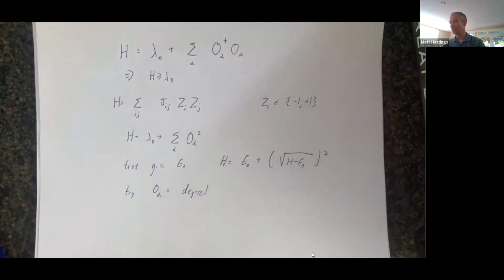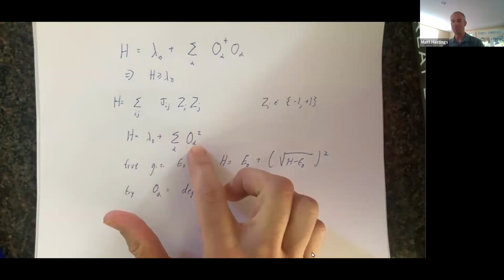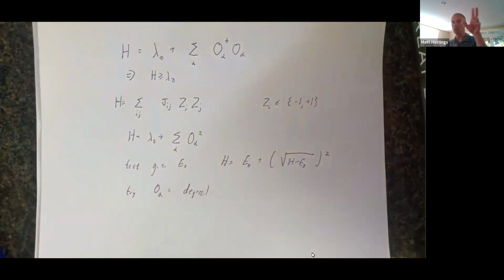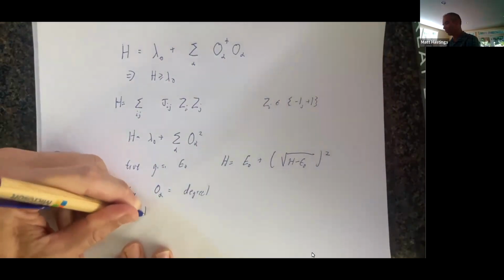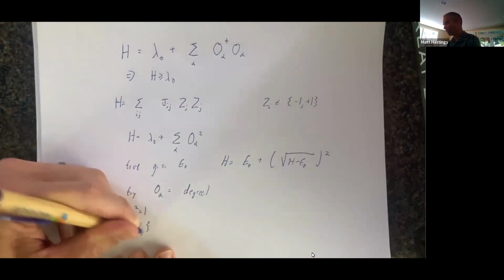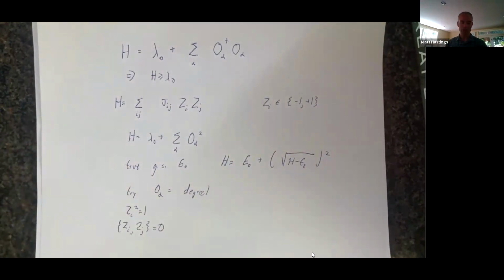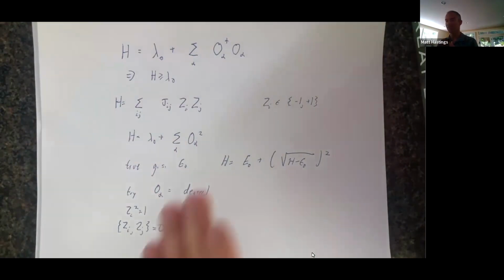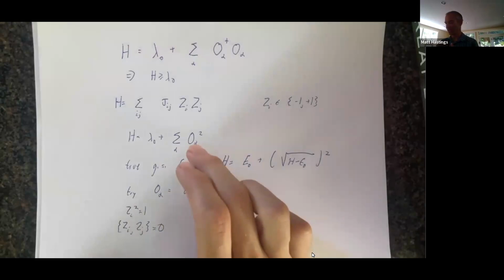So we might try to write H as the sum of some scalar plus some degree 1 things, Z1 plus Z2 minus 3Z3 squared, plus Z2 minus Z4 squared, and so on, a sum of configurations like this. When we do this, we'll use some constraints given by the algebra. We'll use that the square of these variables is 1, and, since this is now the classical case, that they commute with each other. So you could try to solve this problem, assuming that these O alpha are at most degree 1, so it's a much smaller set to optimize over. Let's try to find the best decomposition that gives a way of writing H.